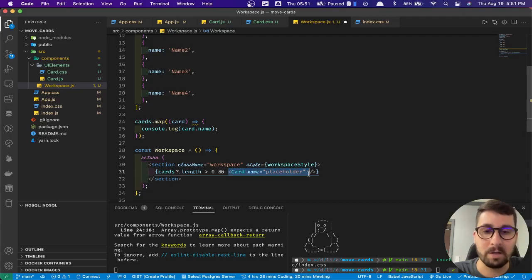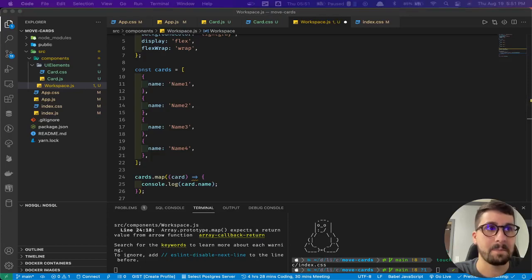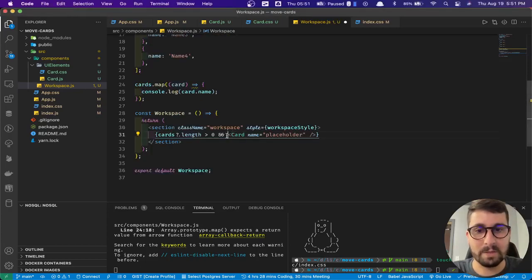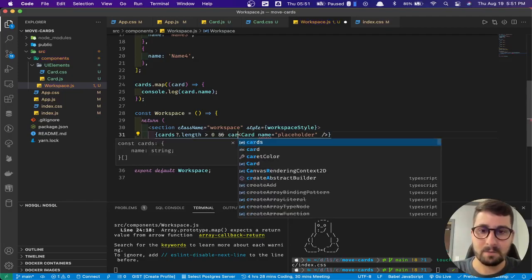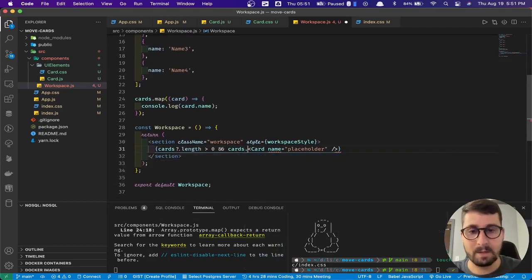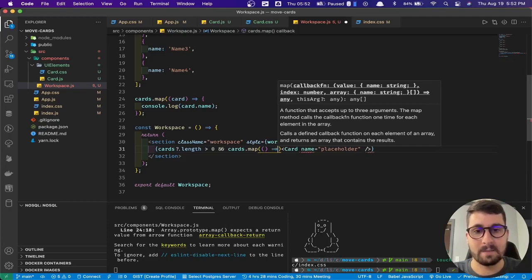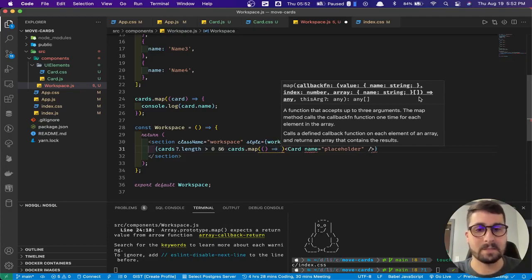So that's essentially what we're saying right now. But we want one card for each of the items in this array. So we're going to add that map functionality. So let's say cards, because again, we're referring to this array right here, cards.map, just like we would do forEach. Now we're going to add our ES6 syntax in there, like this.